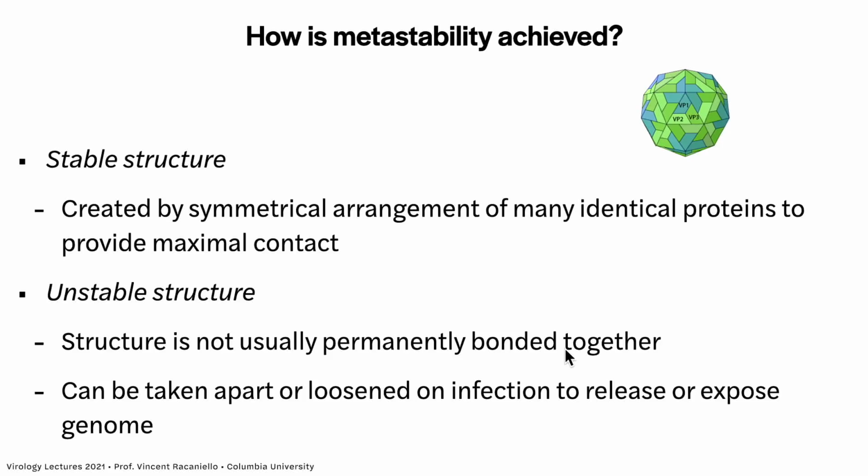The protein subunits are not covalently bound, and therefore they can be taken apart or loosened to release or expose the genomes. Now, in many cases, the virus particle comes apart and the genome is released, but you'll see as we go through this course, there are many viruses where the genome actually stays in the particle and the polymerization occurs there. But that particle does have to be loosened to allow access, to allow things to get in and nucleic acids to get out.